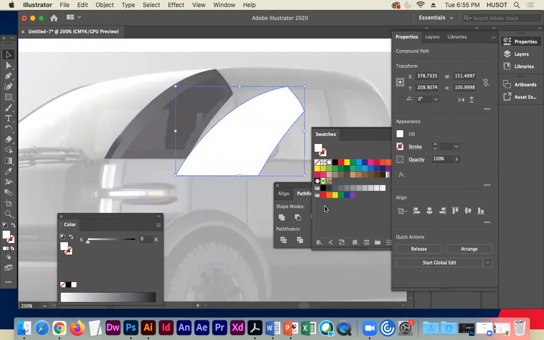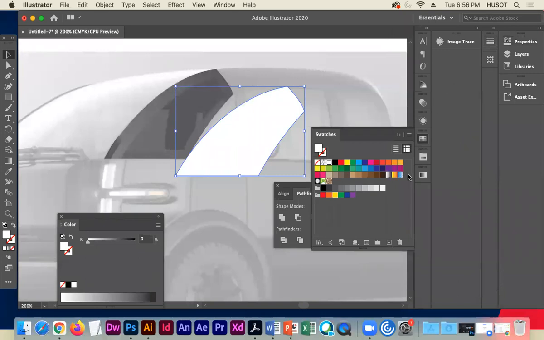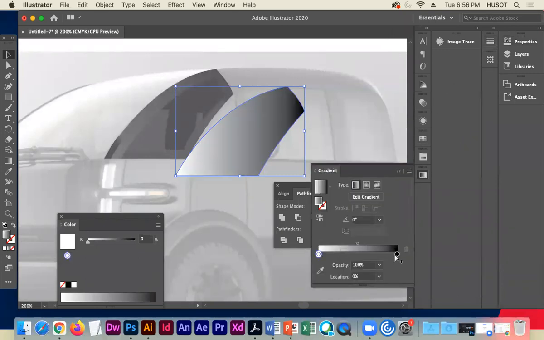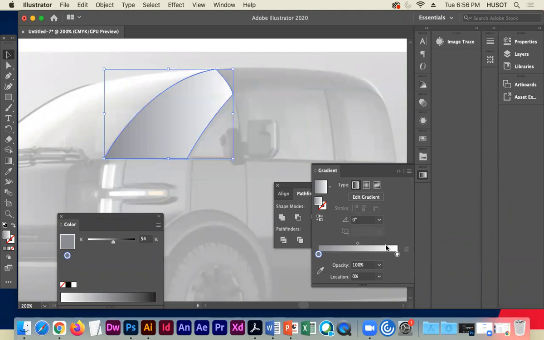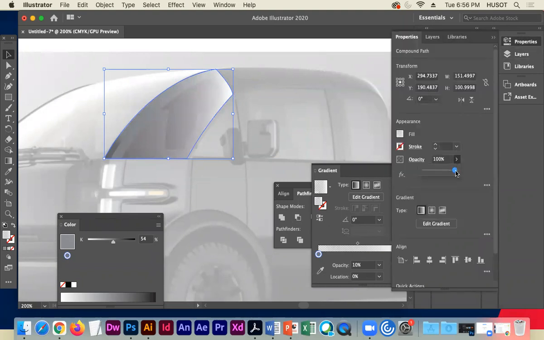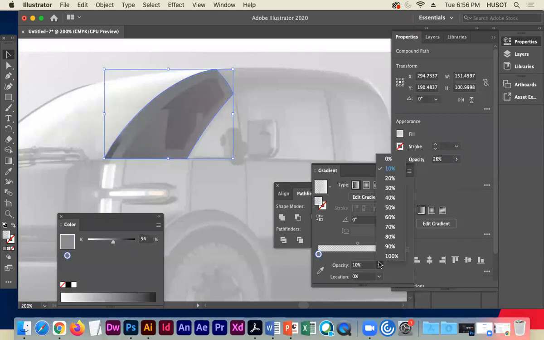Now let's minimize that for a second. I'm going to apply a gradient to it, and in the gradient, I'm going to crank it back to white. Then I'm going to go over here and shade this just a skosh into darkness. I'm going to move this shape over the top of all the other shapes I have, and really crank down the opacity. I'll keep going down with the opacity. So let's take that, crank it down. So I get this. I'm going to crank this opacity back up so you can see the effect.